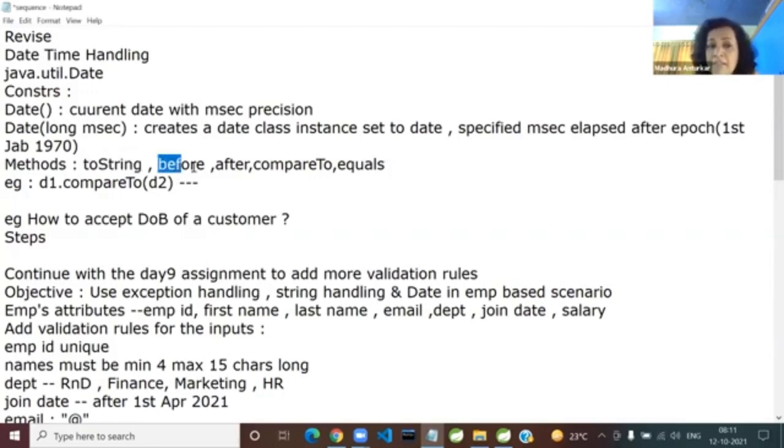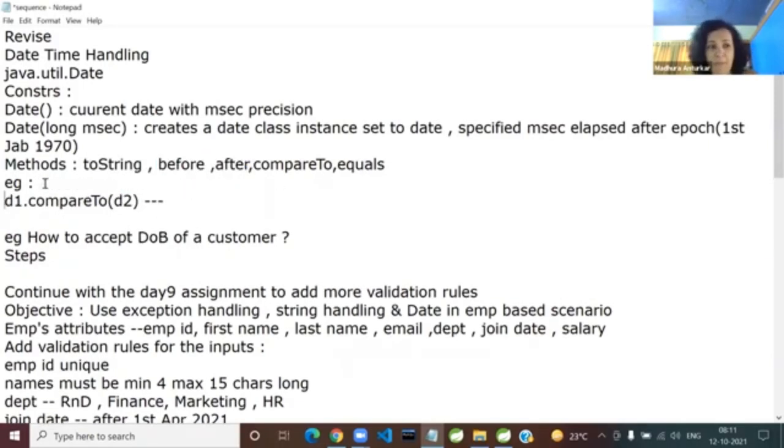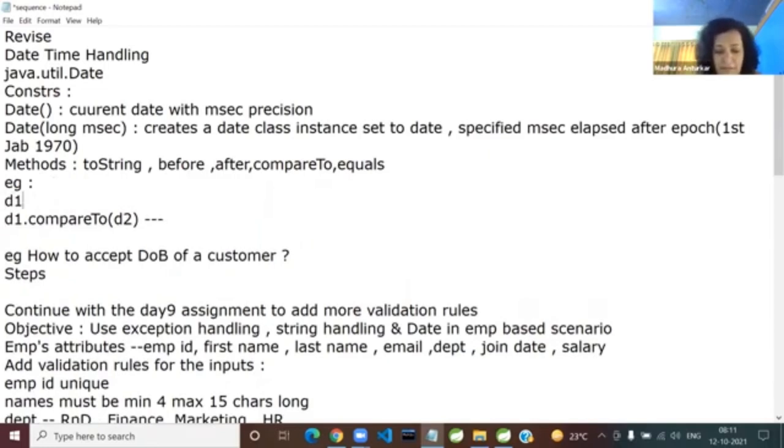You have seen the methods before and after. So here, suppose, what is D1 and what is D2? There are two date class instances. Imagine that D1 and D2 are references pointing to two date class instances.